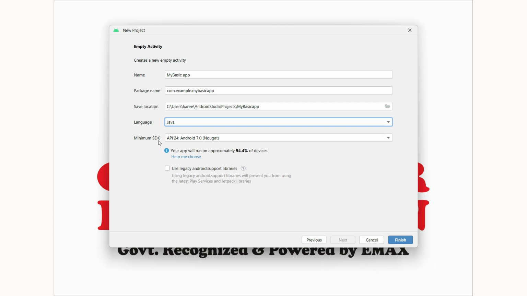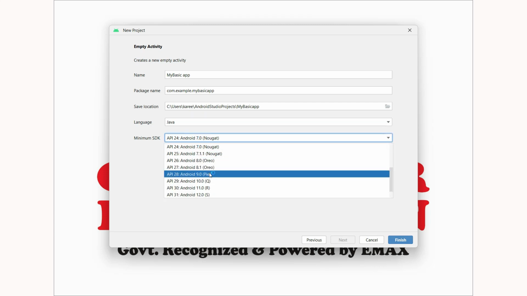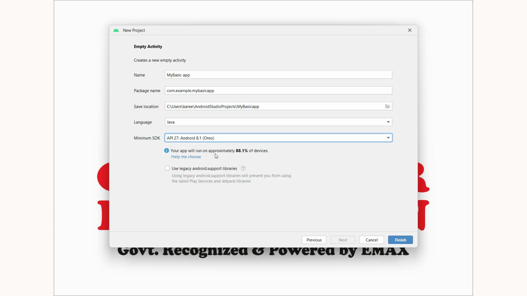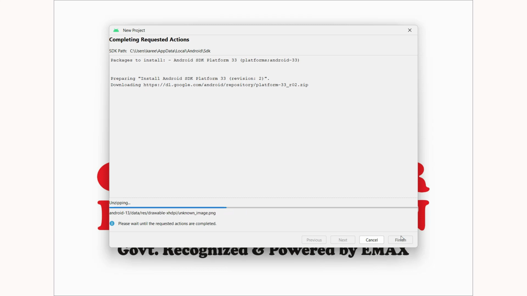Next is the minimum SDK version. SDK version is nothing but the version of your mobile Android device, like which version you are using. Currently we have Marshmallow, Ice Cream Sandwich, right? We basically have lots of different versions. I think currently we are using 12 or 13. So you can select the appropriate version, right? For example, I'm selecting Oreo. So you can see in the world more than 88% of devices can access your application, right? You can select Oreo or you can select Nougat. It's your choice. Now just press finish, and you can see your first application is being created. It will take some time because you are creating this application for the first time.